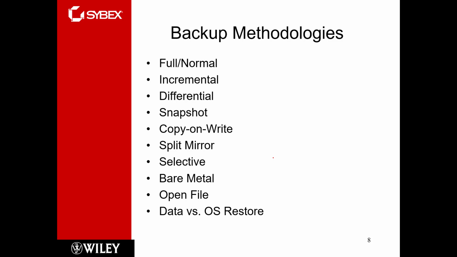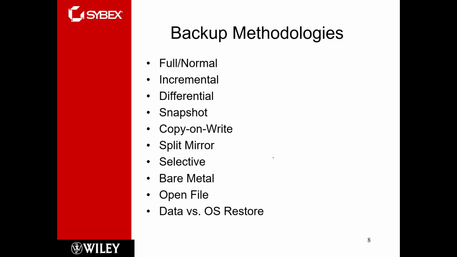One of the big things is data versus the OS restore. When we look at a hard drive, are we backing up the entire hard drive, the Windows portion, the application portion, the user settings portion, or are we backing up just the data? The data is going to be the work documents, the Words, the PowerPoint, the Excel, the other things that are required for the users to actually function.